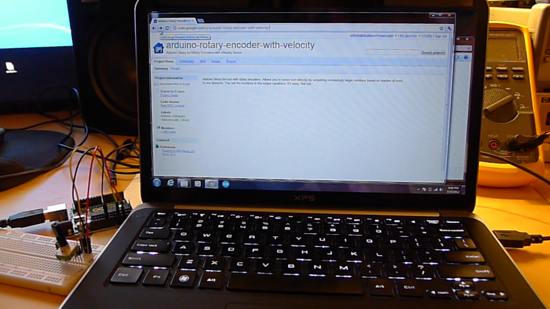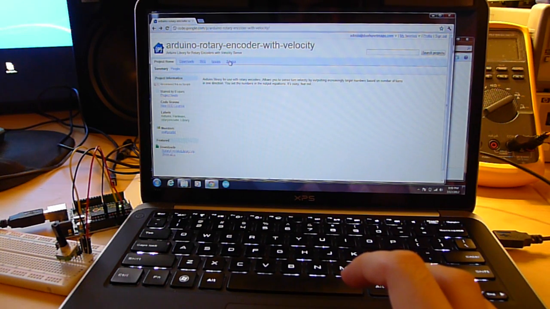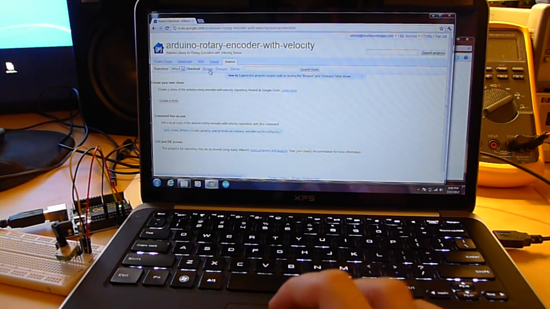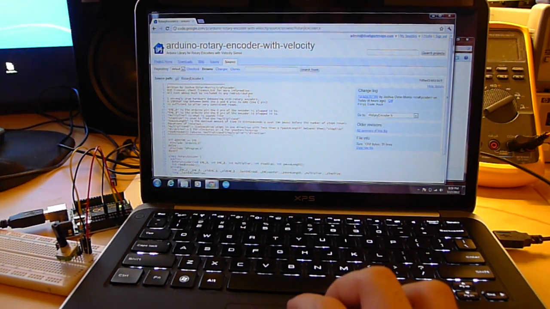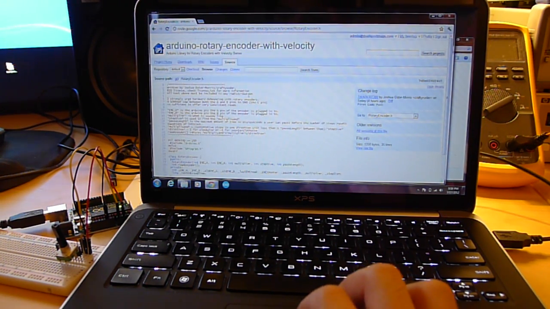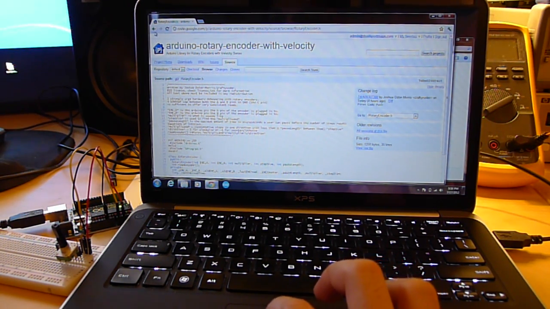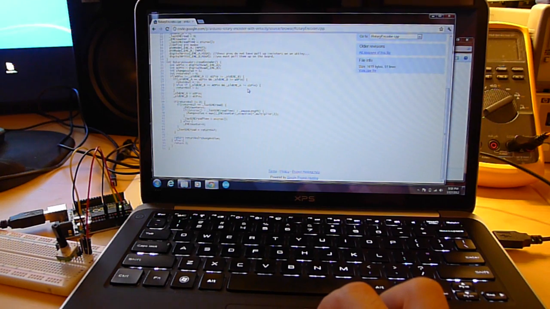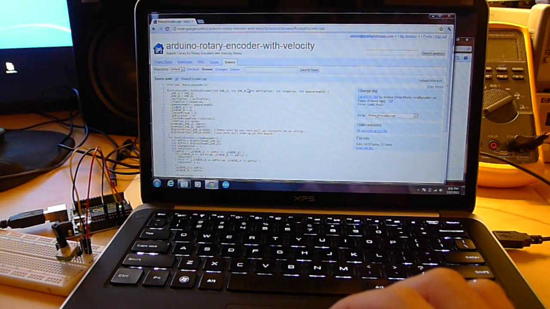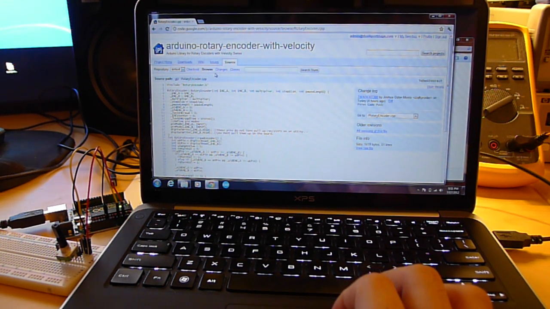The size and speed at which that acceleration of return value happens is based on some integers you pass in when you instantiate the object, and it's quite simple to use. I'll show it to you very briefly here. I describe the variables at the top of the header file, and you can read it. And then you can see how it actually works by looking at the C++ file. It's about 70 lines of code total, so it's not the smallest encoder library I've ever seen, but it's very easy to use.